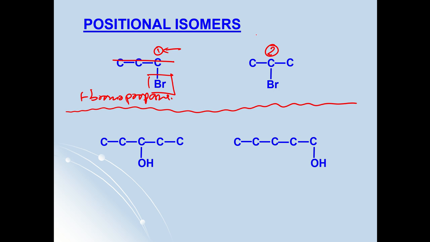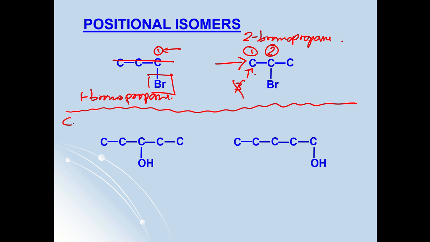We've just moved the bromine, the functional group, to 2-bromopropane. Can I move it to there? Well, hopefully you can see that if I moved it to there, it would not be 3-bromopropane. We would be numbering from the left to right this time, and we would be back to 1-bromopropane again. Okay, let's look at this one down here.